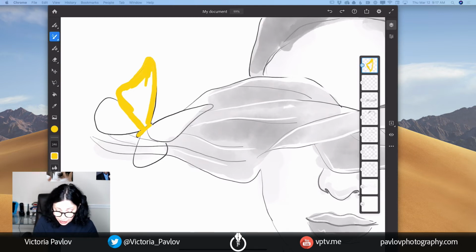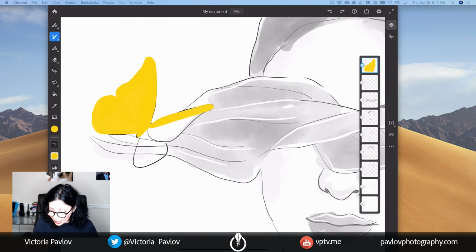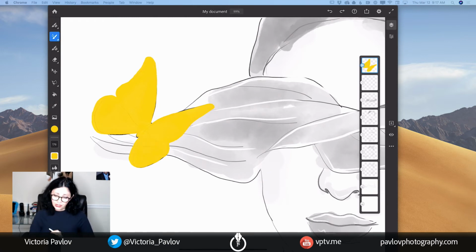Again, guys, you can switch between different sizes of your brush. It's important because if we have a lot of details, definitely we need to use a smaller size of our brush. With bigger details, we can switch to a bigger size of our brush, just like that.